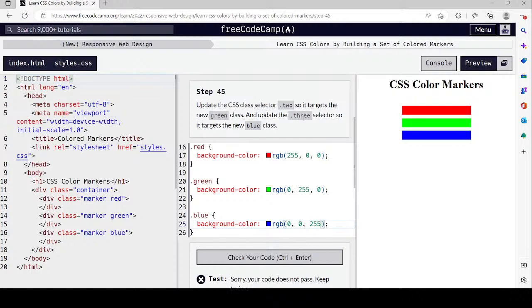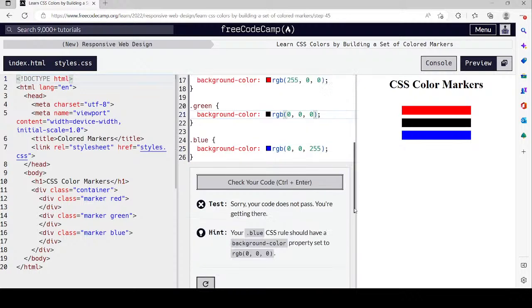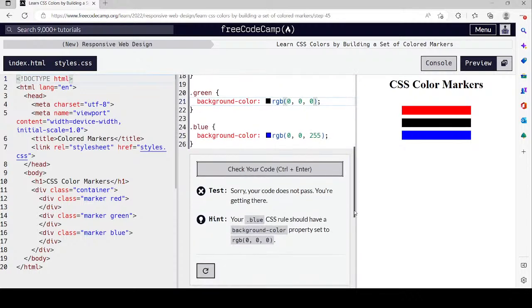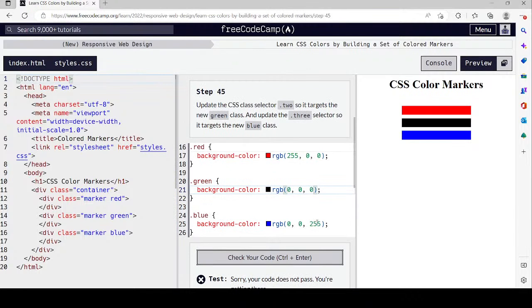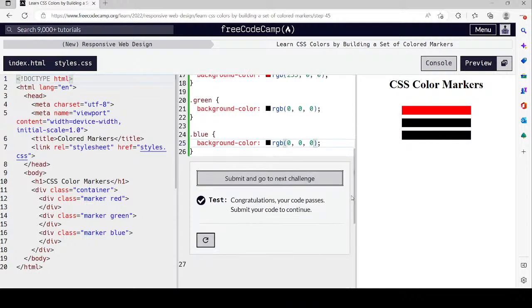Update 3, so that's the blue class. 2, so it's the green class. Oh, okay, so they didn't change this color yet, though. I think I jumped the gun, actually. Okay, so they didn't say to change the colors yet, but that's how we need to change the colors when we do change the colors.